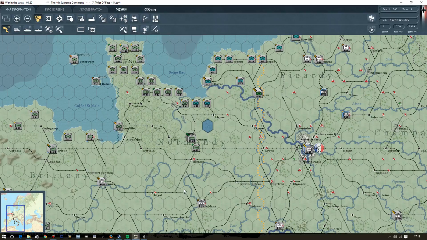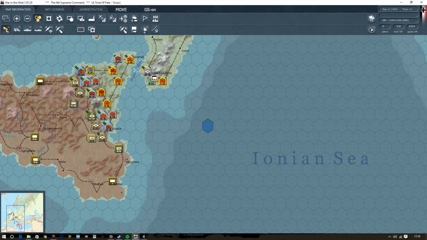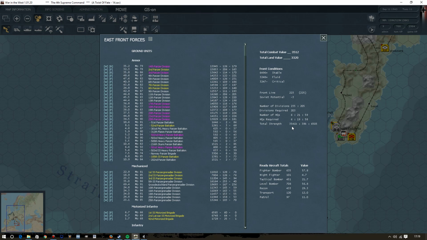So, we have been preparing and trying to fortify as much as possible for the eventual invasions, perhaps in Northern Europe. I do say eventual, but nothing is set in stone, especially if we can hold off the Allies in Sicily. We can see here, total land value 3320. We need a little bit more, so we can take out the 14th Panzer. Okay, 14th Panzer puts us in a good situation.